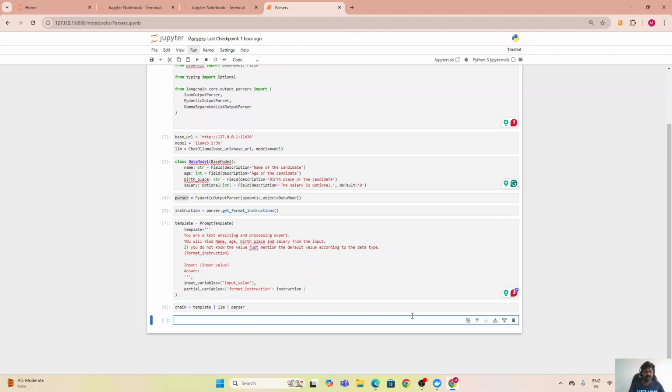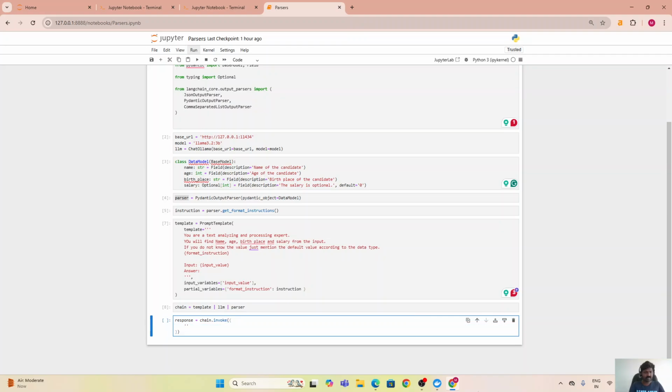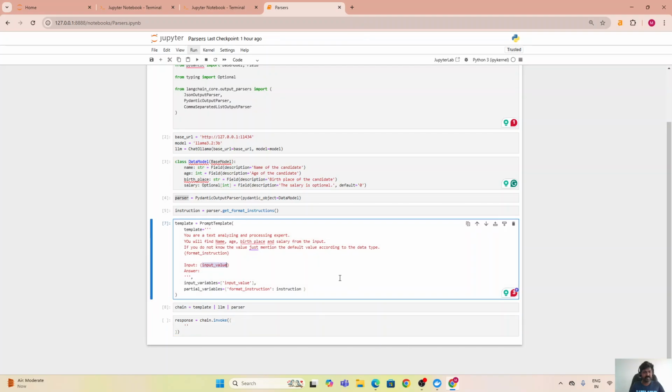Now response equal to chain.invoke. Here we go. What is our value? Here we are providing the input value, right? We have provided everything else, only we need to provide the input variable, because the instruction we have already provided from here.